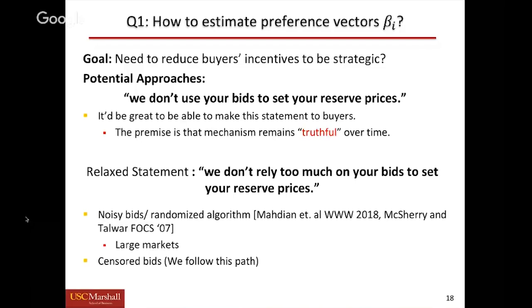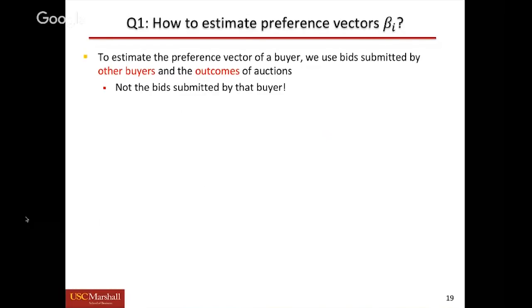The second idea, which is the path that we follow, is using censored bids. We just want to use some binary version of the bids. This is inspired by a work of Karim et al., where they consider a single buyer. When you have a single buyer, this notion of bidding becomes superfluous. It's just the action of whether you want to get the item at this price or not. So it's a 0-1 response that you are getting. Here we have multiple buyers, and they submit bids, but still you can try, instead of working with the bids, to work with some 0-1 version of it. So how do we implement this idea?